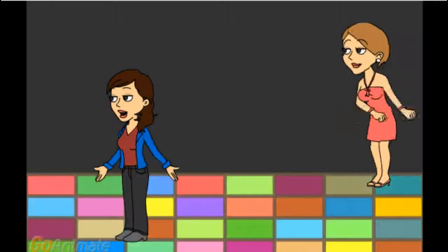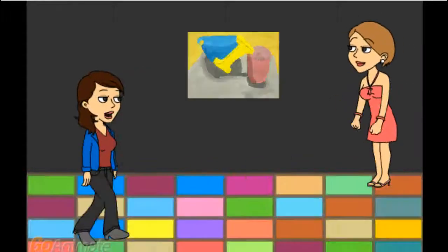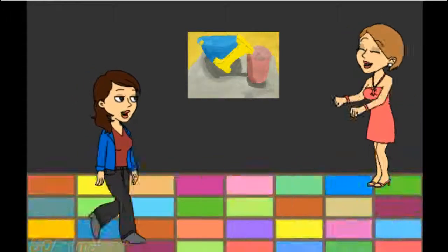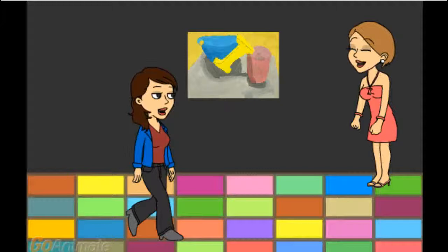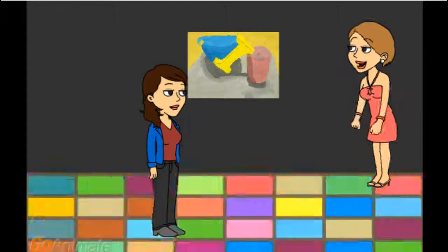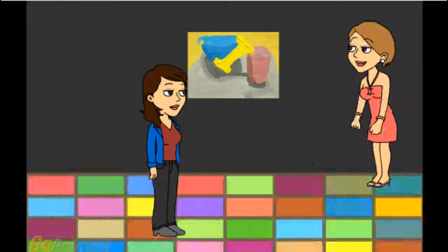My name is Madison and I want to show you what I learned in art class. The skill I used was observation. We saw the highlights and shadows and painted them into our paintings. That is why it looks 3D. Our still lifes are important. We saw everyday objects, painted them, and mixed colors to get the right shadow.